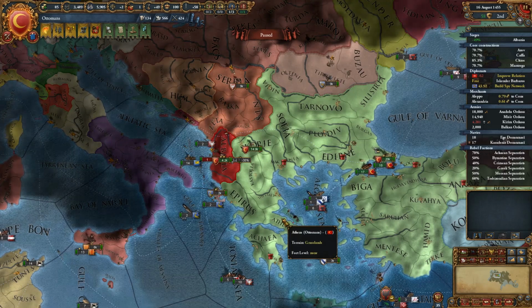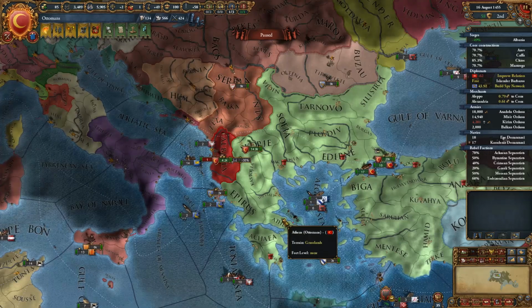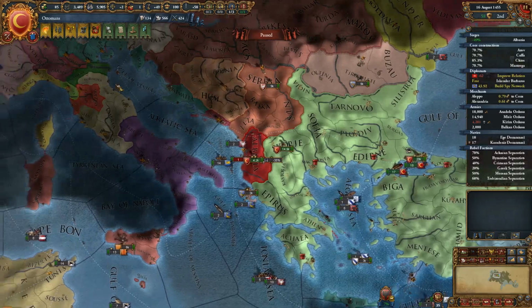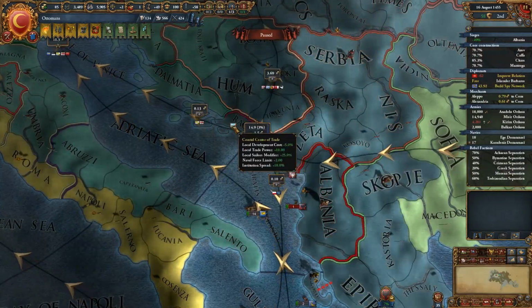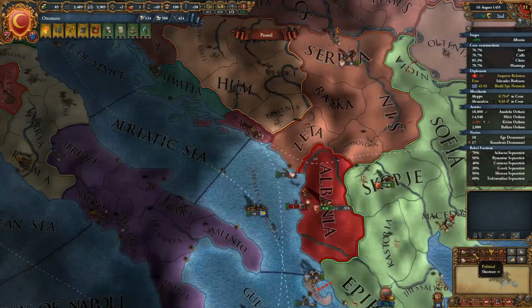Welcome back to episode 6 of Europa Universalis IV as the Ottomans with the Rights of Man DLC. In the last video, just before we ended, we started a war with Albania that also brought Ragusa in. We'd like to take Ragusa because it's an important centre of trade. It's a coastal centre of trade, so that would help us out immensely if we could grab that.